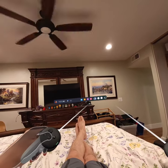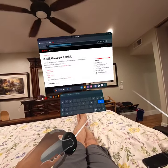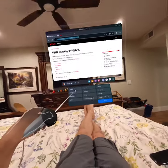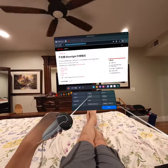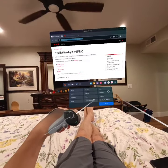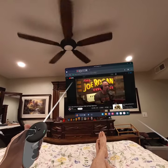Another issue I found with the Quest 3 that I didn't realize before: if I'm trying to type in the web browser and I want to pull up a keyboard to use a different language, there's no Chinese version. It doesn't affect you if you don't use a Chinese keyboard, but I'm Chinese and I use a Chinese keyboard to search and type. It has Spanish, French, Deutsch, Portuguese, Japanese — even two different types of Japanese input — and Korean, but somehow there's no Chinese. It's weird. It should be a very simple thing to add, but they're not adding it. I'm not sure why.